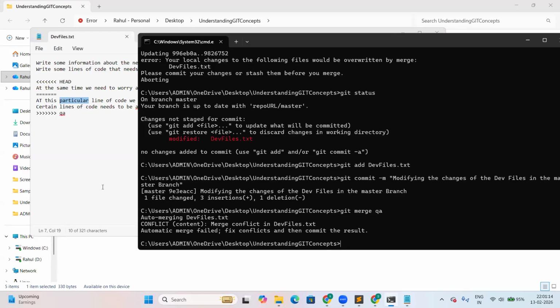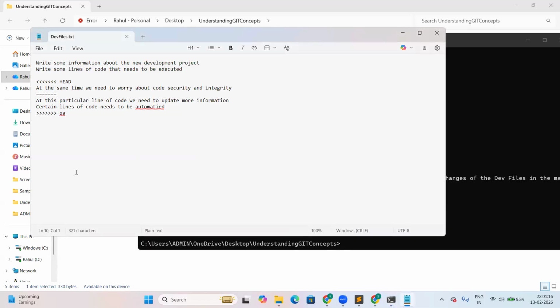If it is a conflict, Rahul, then you need to sit amongst your team members. This master branch and this QA branch, you need to sit together, see what needs to be done, see whether it needs to be combined, or whether it needs to be removed, based on what you and your team members decide. Can you explain how it is a conflict?